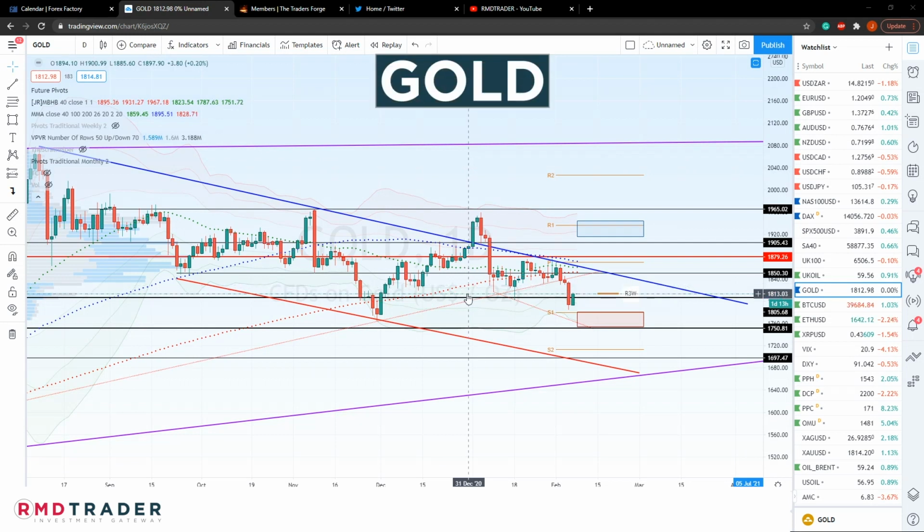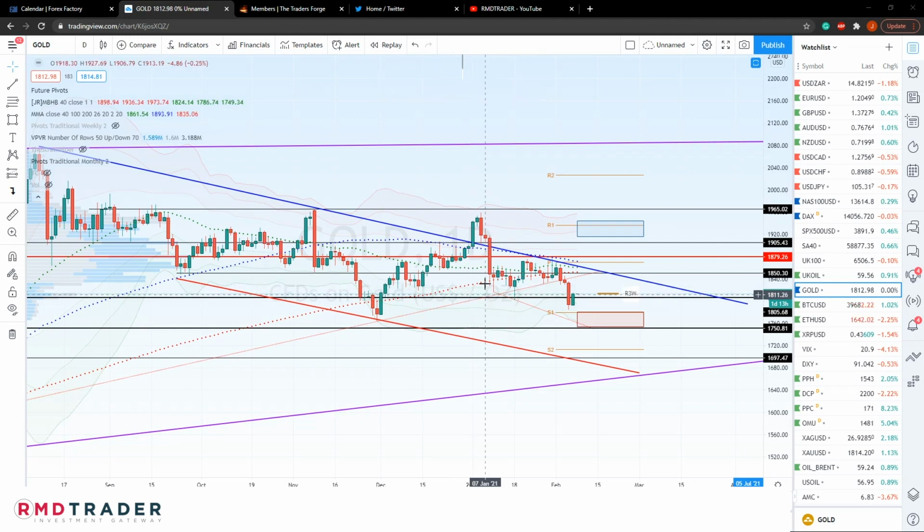We are now having a look at gold. We are looking at it from the daily time frame as we will be having a medium to longer term outlook. Gold has now broken through a very important support level at 1,805. That is our yearly pivot level. It in the process also violated a very important diagonal trend line. So obviously this is very bearish.